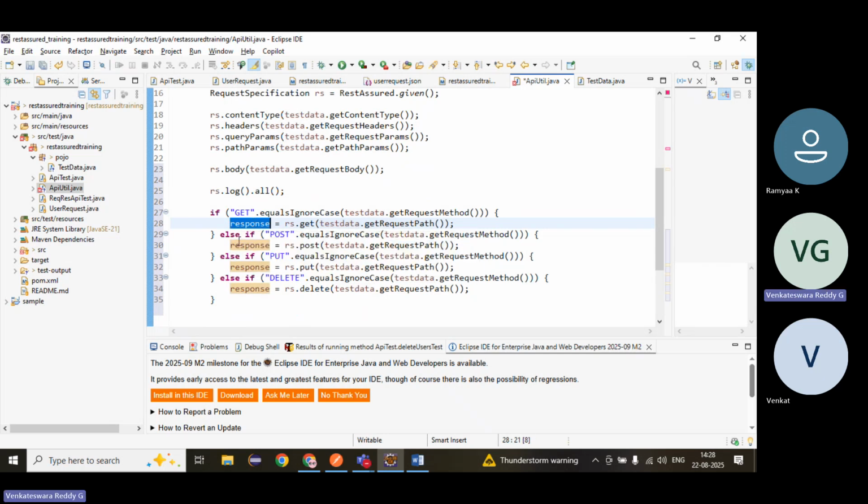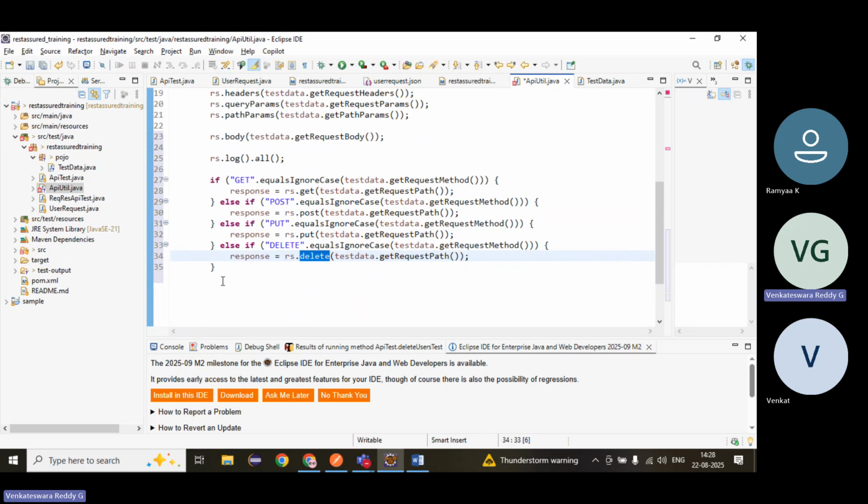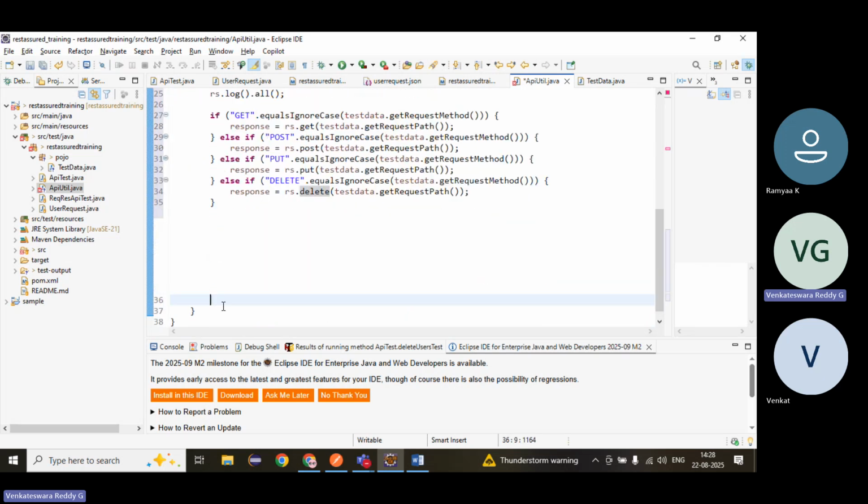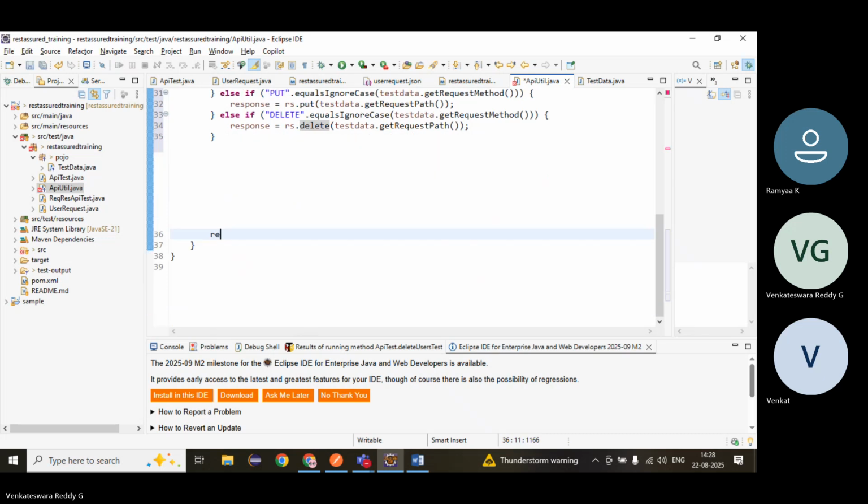And then response. And then if it is a post, rs dot post. If it is a put, rs dot put. If it is a delete, rs dot delete. What will it return? It will return the response. So we have to return the response object.